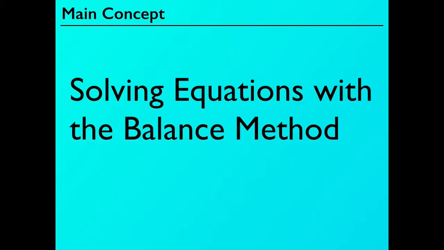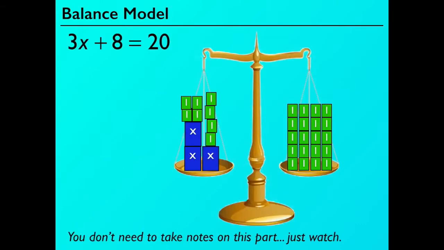In this lesson, we'll be solving equations with the balance method. Our equation is 3x plus 8 is equal to 20, and we're going to model that with a balance model. On the left we have 3x blocks and 8 1 blocks. On the right we have 20 1 blocks.